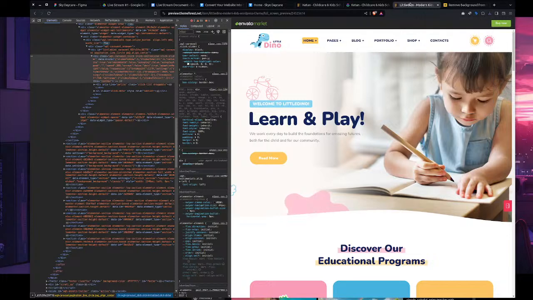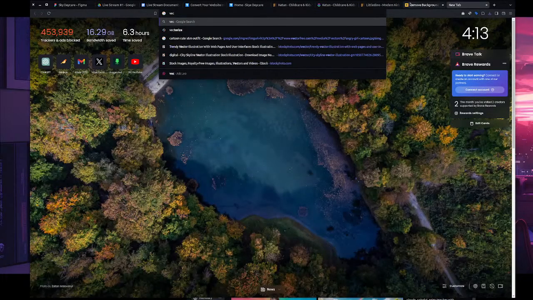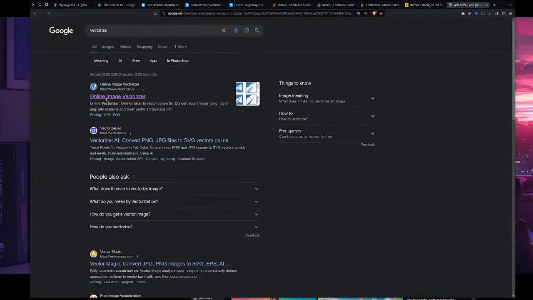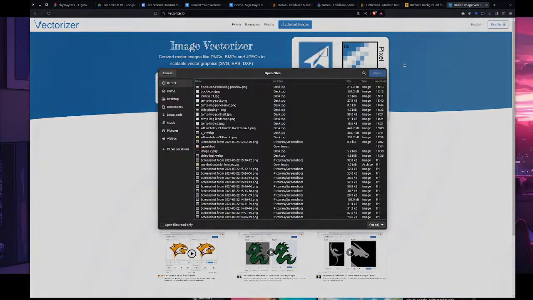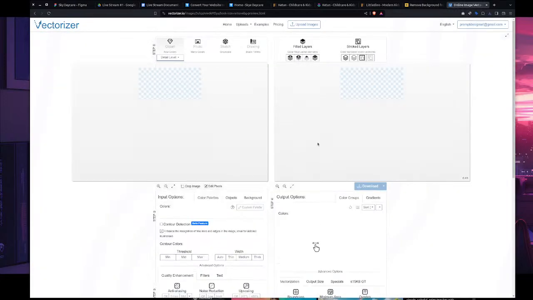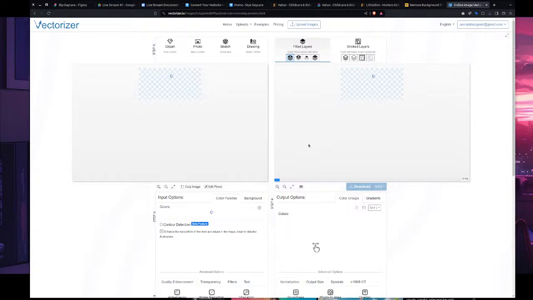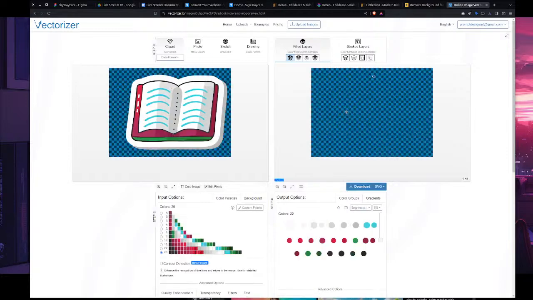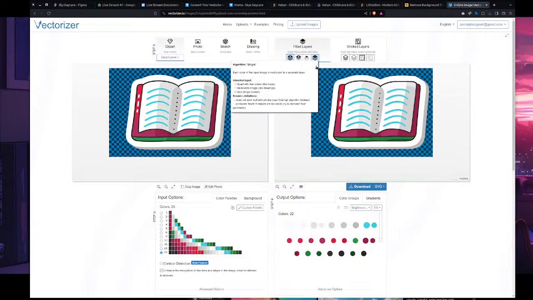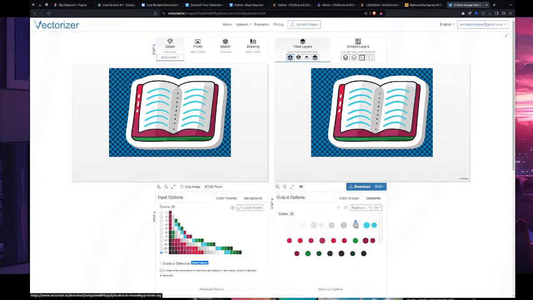And then I'm going to pop over to vectorize. And go ahead and upload this image here. This is going to go ahead and convert it into an SVG image, which I can then tweak a few more things, remove some stuff, and make it basically any size I need it to be.